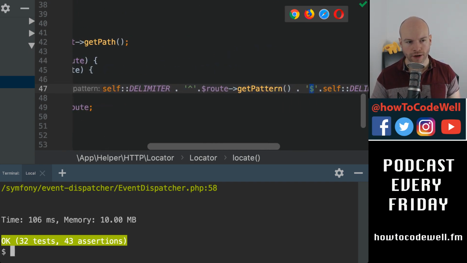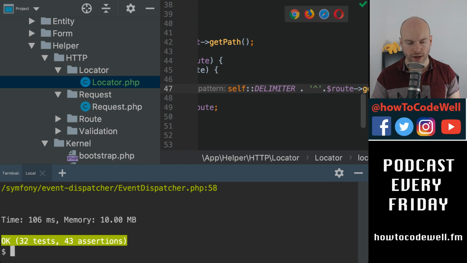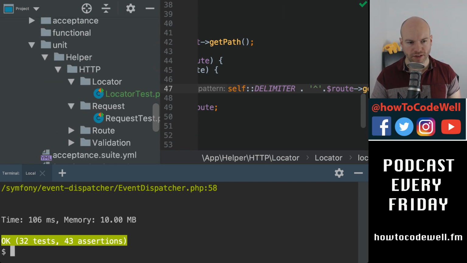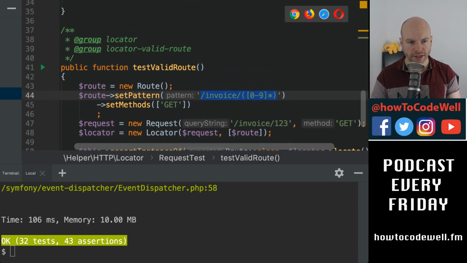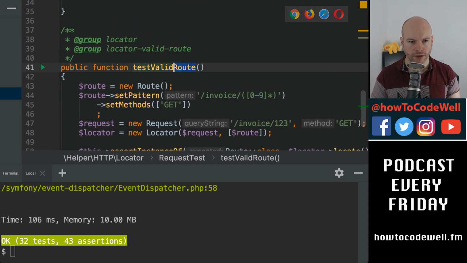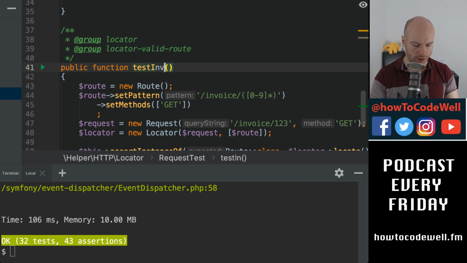That's pretty good. I'm going to create another one just quickly, just to give myself a little bit more confidence. So we're going to do valid, we're going to do test invoice ID.